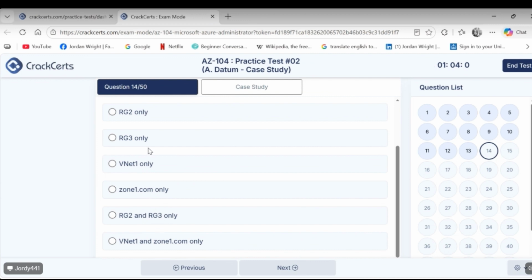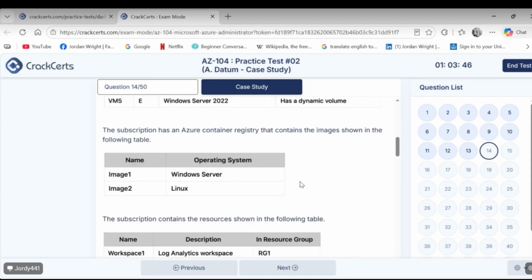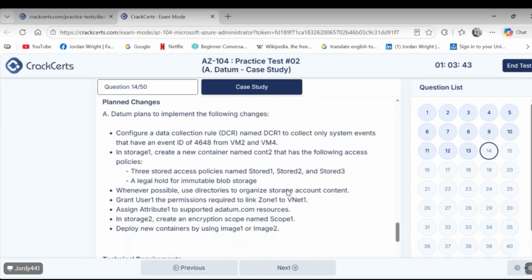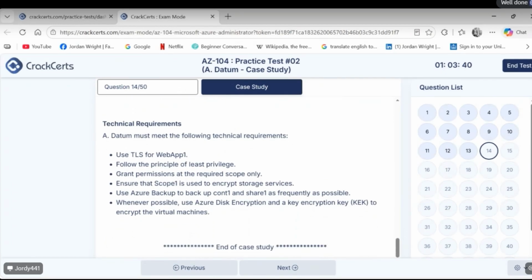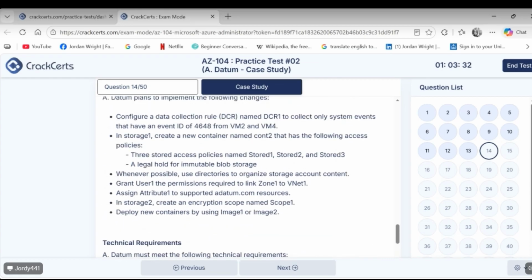Okay, so have a look at those answers. Do you know what? The question isn't making sense to me. I feel very confused right now. Yeah, they are difficult. For which resource should you assign the role to user one? So grant user 1 the permission required to link zone 1 to VNet 1.